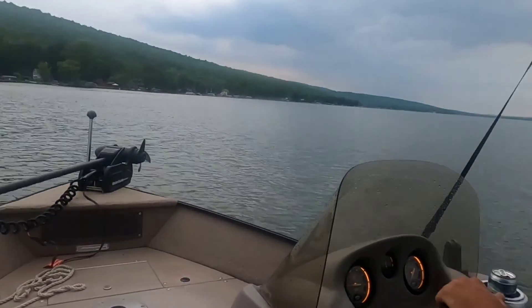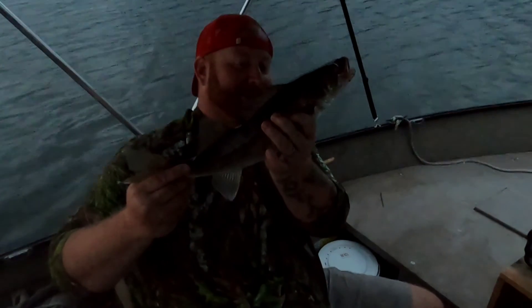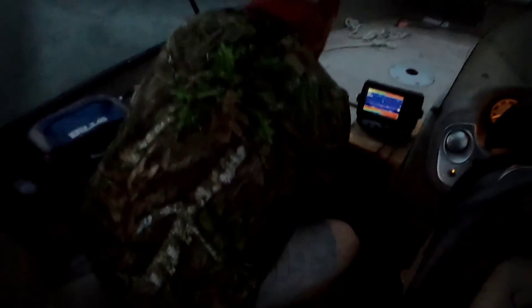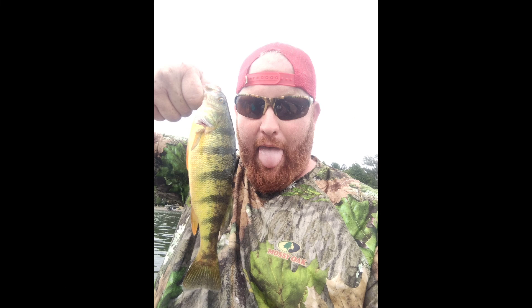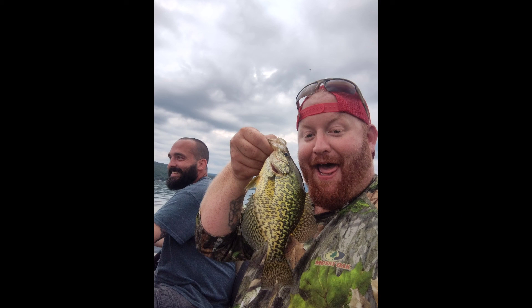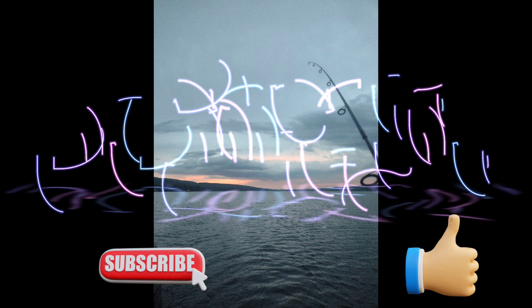All right dudes, the storm is over — I think it's time! Hey guys, just got this nice walleye just a second ago — 18 inch keeper! Yeah buddy, what do you think? This is a nice one. In the live well it goes. Thank you, Eddie. Later. In the live well.